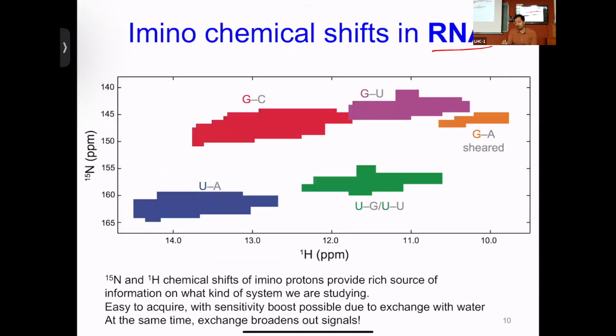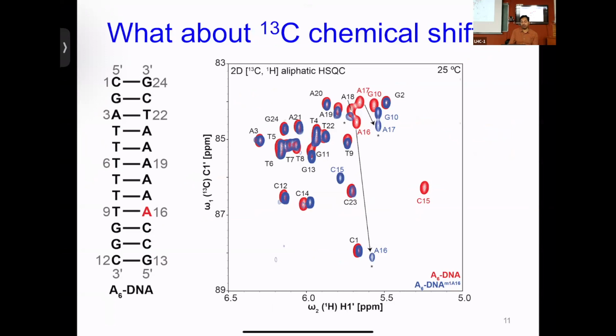The same holds good for RNA. I'm not going to repeat the same thing. Go try to take a look at some of this. But the message is yet again the same. If you use chemical shifts, you can learn some important information about GC pairs, GU pairs, GA pairs, UU pairs, UG pairs, and AU pairs. The chemical shifts are quite characteristic of what they end up coming. The same holds good for a CH pair. Due to want of time, I'm just going to let it go. But you can see that in the same system, if you take the CH chemical shifts of sugar, you still see a remarkable change that starts coming up.